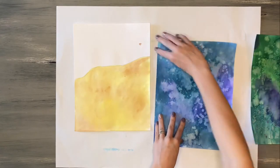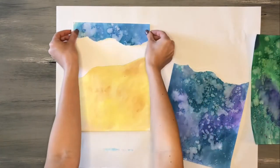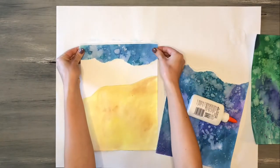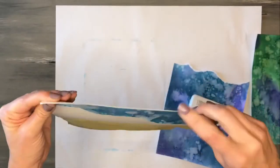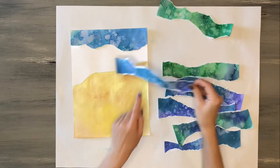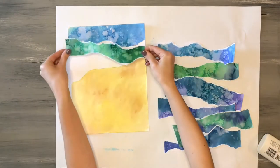For my other landscape I'll repeat the same process, this time mixing two different papers with different colors — one with more greens and one with more blues. I do the same thing, making sure I glue that first piece to match the flat edge of the paper, counting to 10 seconds to make sure it really sticks. Then I tear the rest of my strips making sure I tear white edges onto both sides.